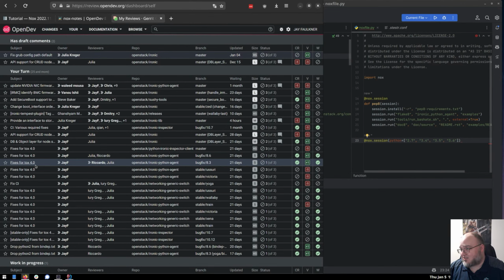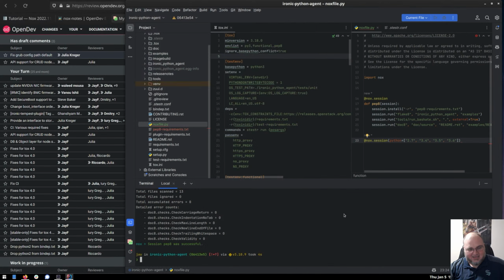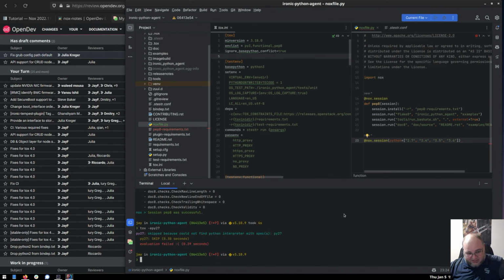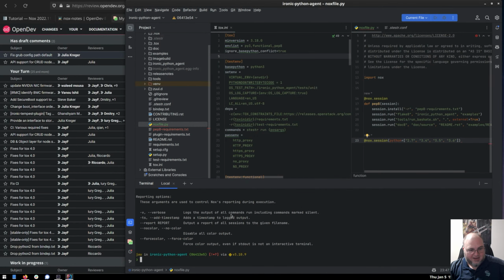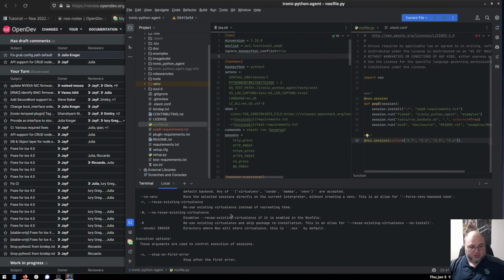So it's about making it easier for the end developer, but given how breaky the 4.0 was, that didn't seem very friendly. So I'm looking at Knox instead now as an alternative. And so I'm basically looking for gotchas, right? Like right here with Tox, I can tell what version of Python I want Tox to run my test under just by giving it an environment. So I'm running 2.7 here just so that it blows up because I don't have Python 2.7. But you can see that it's trying. And right now with Knox, what I'm seeing is that you're supposed to set up what Python versions by a call to this session. And so if there's not a way on the command line to tell Knox what Python version to execute as.